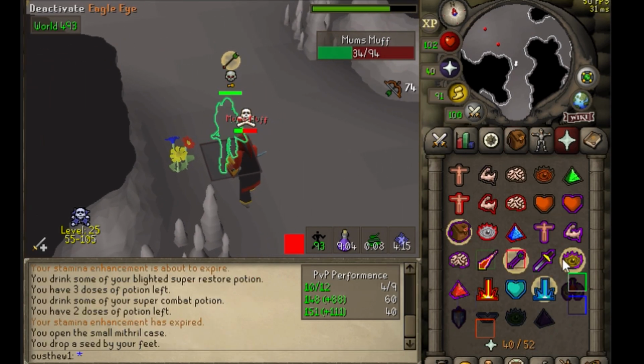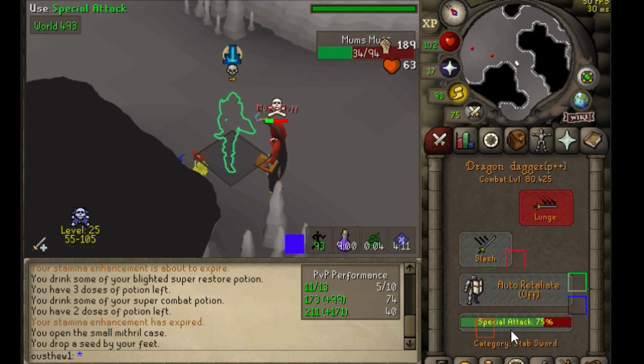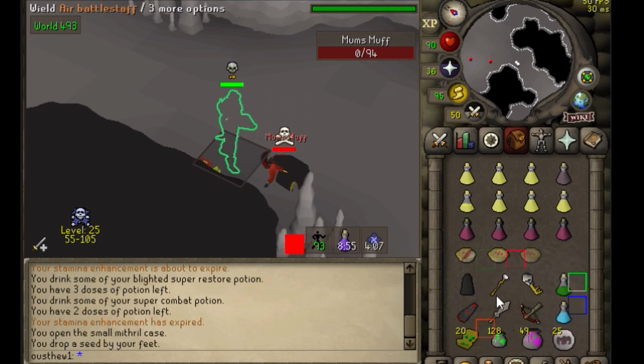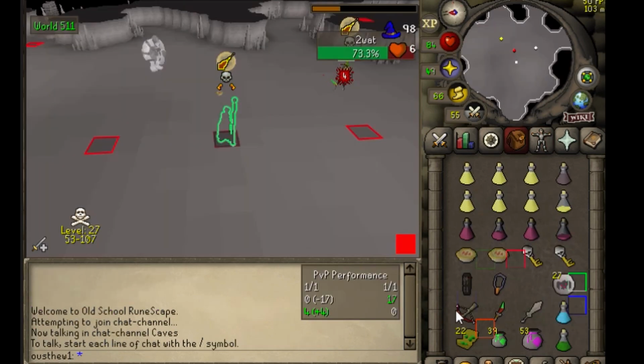Right here we use a seed to seed off the wall. Normally it pushes you west, but since we were on the wall, it pushed us east to the double DDS, smite, and KO. Looks like we got 403k loot from that kill.